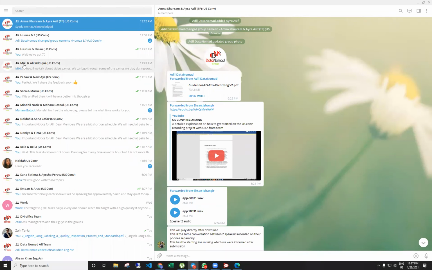So this is the way your pairs are going to be made. These groups are all for the pairs who are approved and who have already started working. So this is how you will have separate groups for your pairs. Why we are managing so many groups for this project is that this is not a very small project. This is a big one. We need around 1,000 tasks completed.